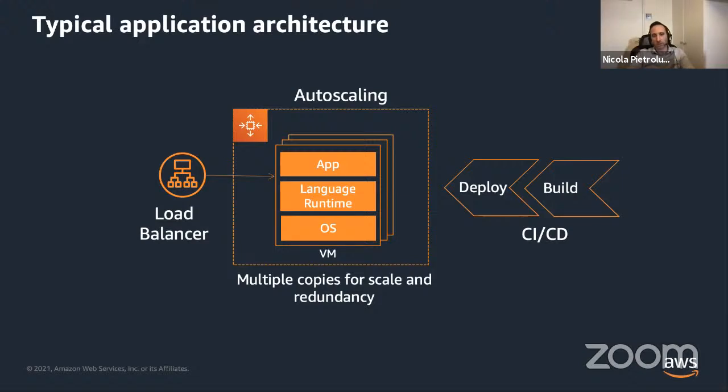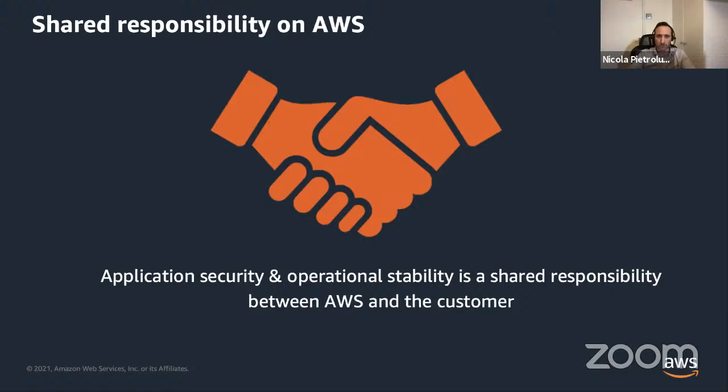As you can imagine, when you run an application in the cloud, you and the cloud provider need to manage multiple elements. This paradigm is called the shared responsibility model. There is a shared responsibility between you, the customer, and in this case, AWS, around the general operational stability and security. Depending on the cloud service that you use, this responsibility looks different.